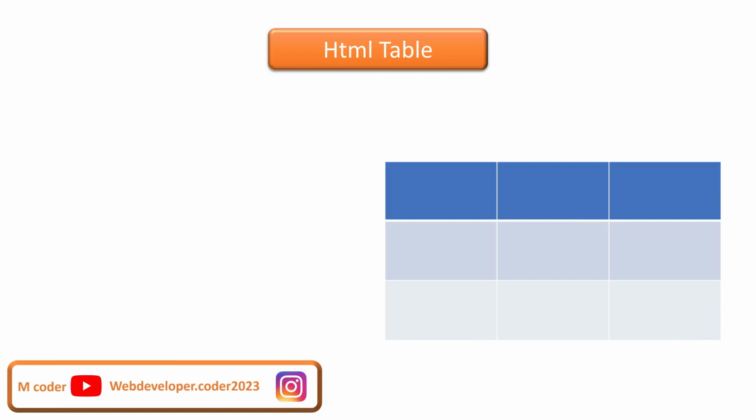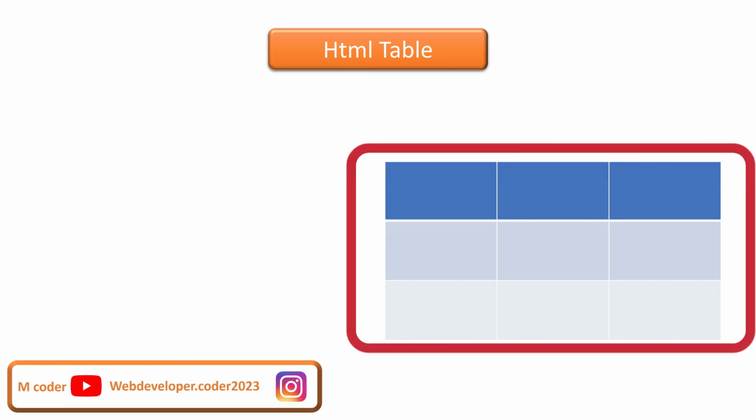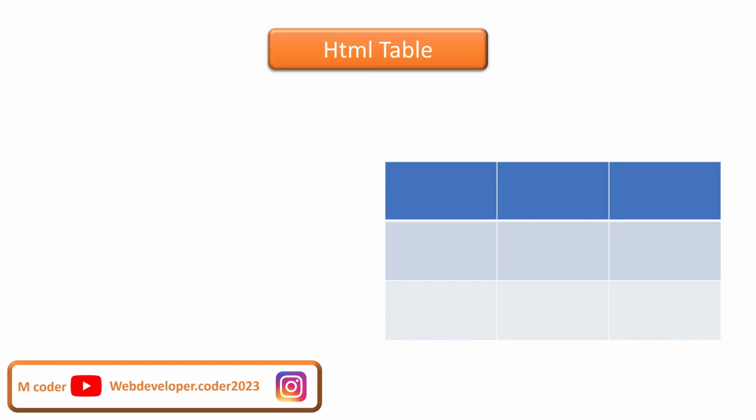Friends, consider this table. We want to know what we should do if we want to have a table in our web pages. Which attributes should we use? What tags should we use? We want to get to know this topic completely. First, we use an element called table to make this table. We use the table tag. This is the open tag of table, and then we have to write the close tag of the table.